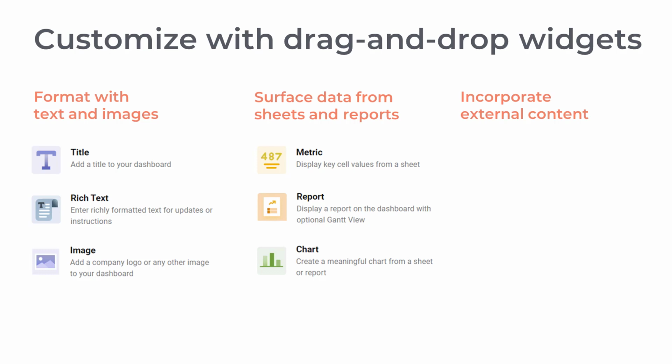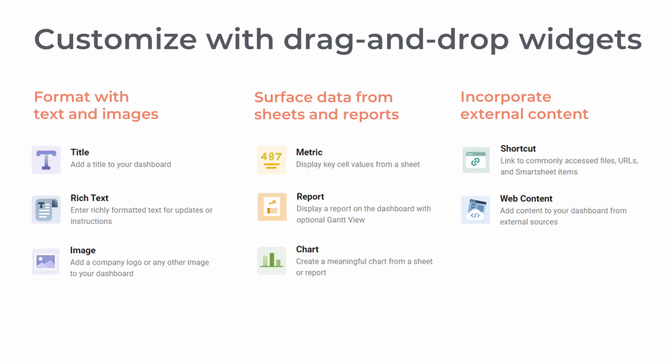Or you can create a chart. So a chart can help you visualize data that otherwise lives in a sheet or a report. Lastly, you can incorporate external content. And this is a great way to really take that dashboard from being Smartsheet focused to include a one-stop shop for everything related to your process or your program or whatever the goal of your dashboard is.